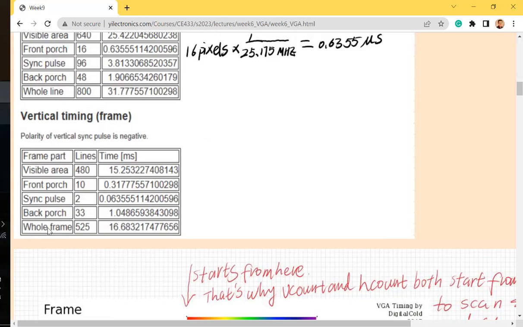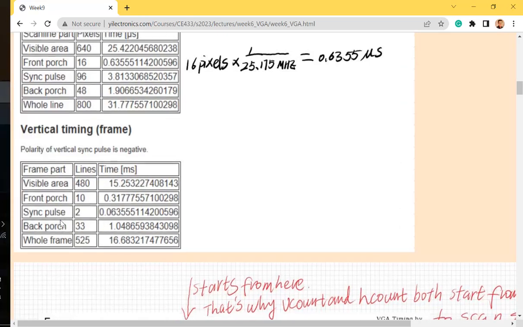And for the horizontal, it's 640 for display, but actually 800 for the whole line. And for the vertical dimension, it's not 480. 480 is just for data, and it's actually 525 for the whole vertical column. Just need to know that you need to finish all these 525 in order before you change to another frame, and you have to finish all the 800 pixels' assignment before you change to the second line.